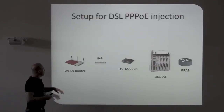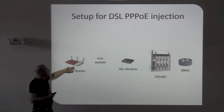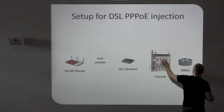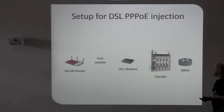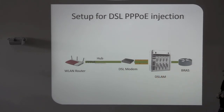This is the usual setup: you have the CPE, or the wireless LAN router, usually together with a DSL modem. Then there is some magic in between with the DSLAM, and then there's the BRAS — the BRAS is the first IP next hop seen from the wireless LAN router. PPP over Ethernet is talked by the CPE, so it's LAN-routed to the BRAS. These are very large routers by Cisco, Huawei, Ericsson, Juniper, and so on.